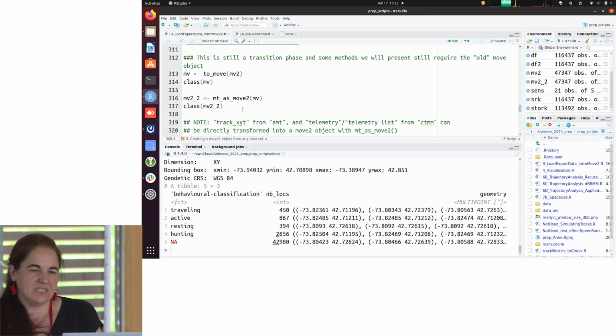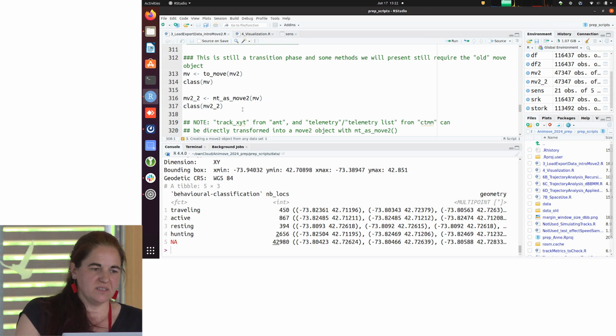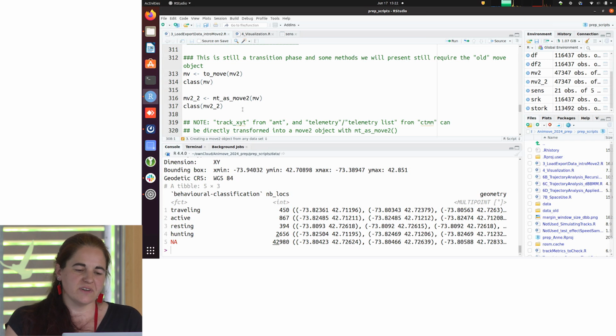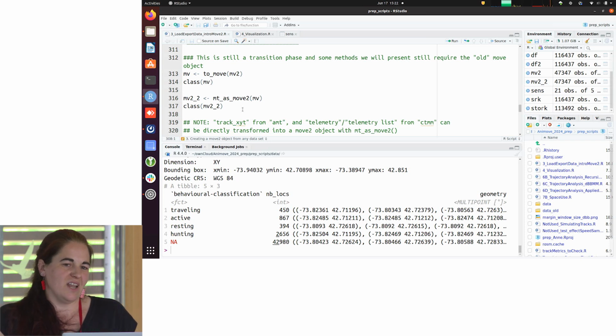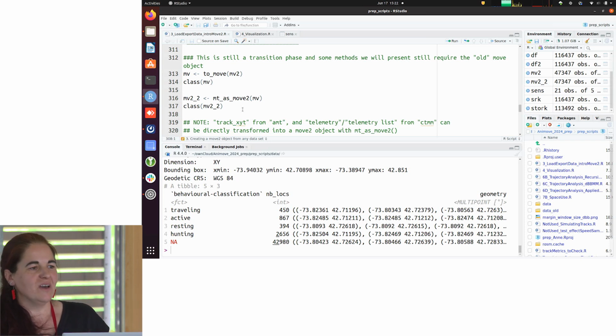So, as I said, the Move2 package is on CRAN for about 1.5 years, and Move is kind of maintained to the bare minimum. So it's alive, but we are not developing or fixing major issues, besides a set of functions that have not yet been transitioned.